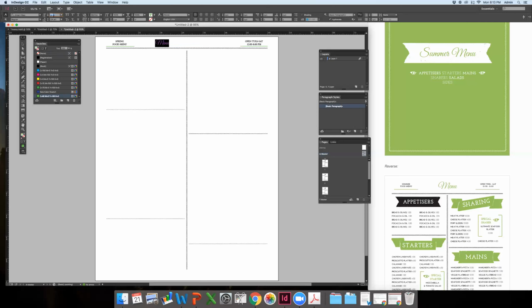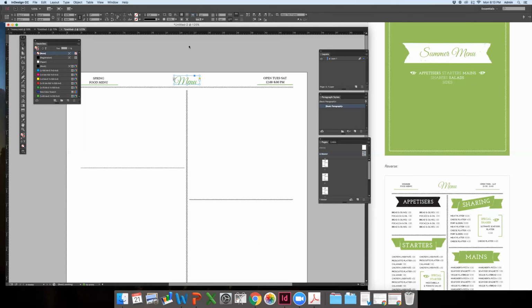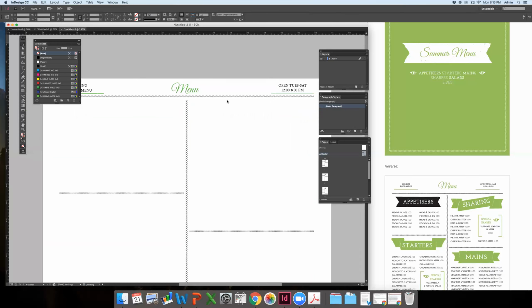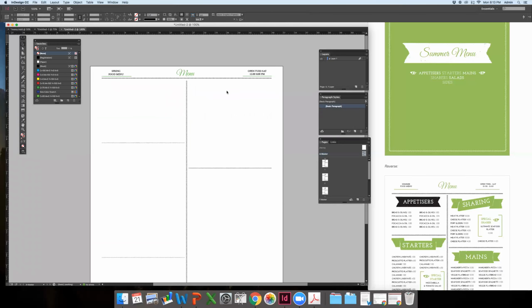I'm going to make this a little bit bigger. And I want this X to line up. Do you see how my lines turn green? Those arrows, they're locking everything in place and centering everything. So I want that. I'll zoom in so you can see that. I want that X in my text box to line up with the middle of that diamond line. Now that that pink margin line, or ruler guide, has kind of locked it into place, that's where I want to center it. So now it's centered. I have my inside pages laid out.